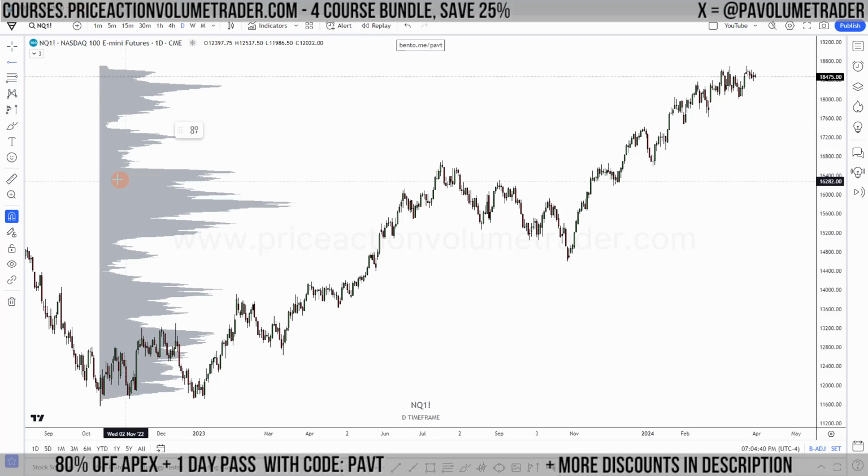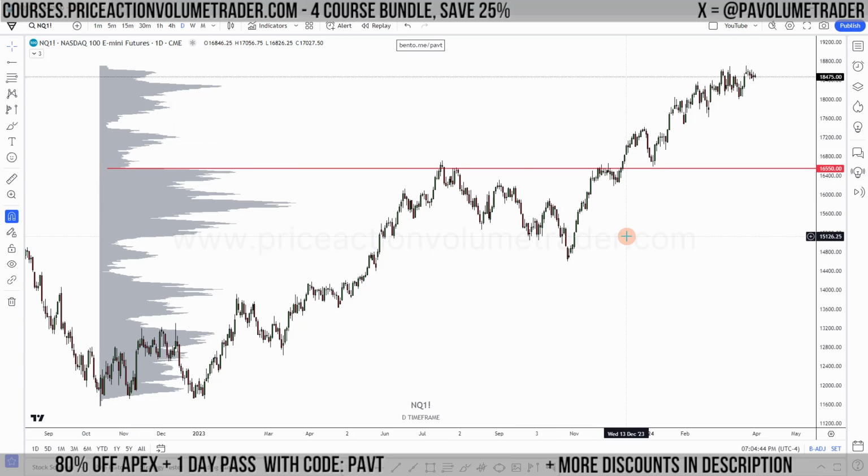Like for example here, if I put a level right over here, you can see how we still had some wicks poking through. And if you're trading this intraday, this is a daily chart. So on a 5-minute chart, this is a pretty big distance that it goes over. So I like to work in zones now.